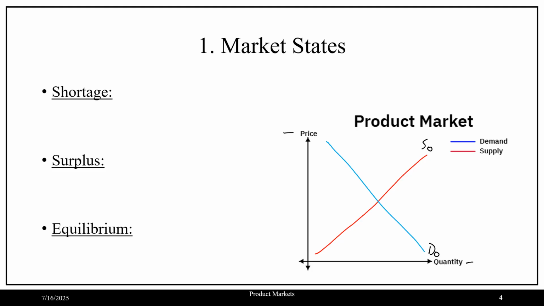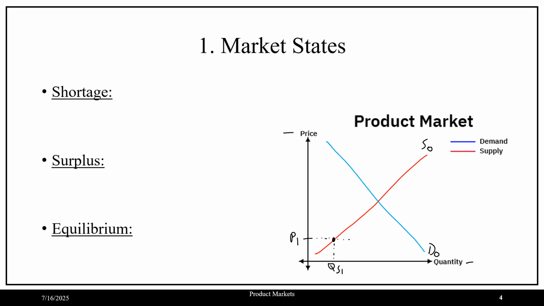Okay, so we have our two curves, and let's just have a three-state world. What I mean by that is, let us just consider three different price points and see what we can notice. First, what happens if the business were to charge on this item a price of P1? Traveling horizontally, we are going to intersect the red supply curve first. So that means businesses in this market are going to offer a QS1 amount of that good or service.